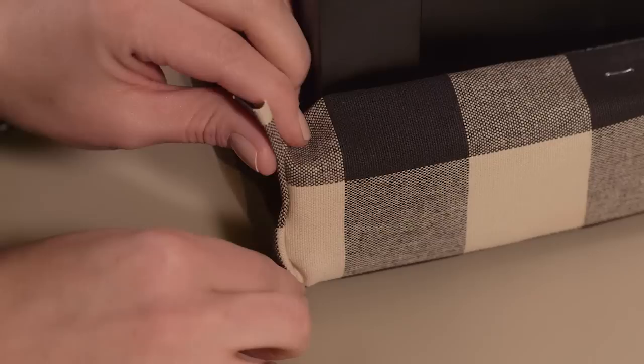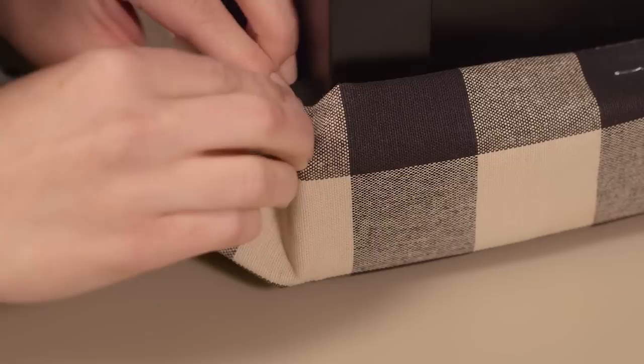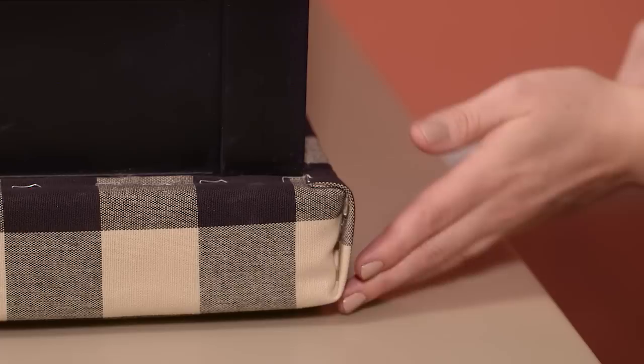Once you've got that done, you're ready to staple the corners in place. With your ottoman topside down, start with the front edge facing you. Beginning at one of the corners, remove the pin. Double check that the fabric is still pulled around the corner nice and taut, and go ahead and secure it with a staple to hold it in place while you work with the rest of the fabric. Now pull the fabric around to the bottom, fold it under as much as is needed to avoid bunching around the leg, and staple it in place. Repeat the same process for the other three corners. Add some fabric adhesive to the inside of the fold on each corner to secure them and give them a nice, clean, finished look.